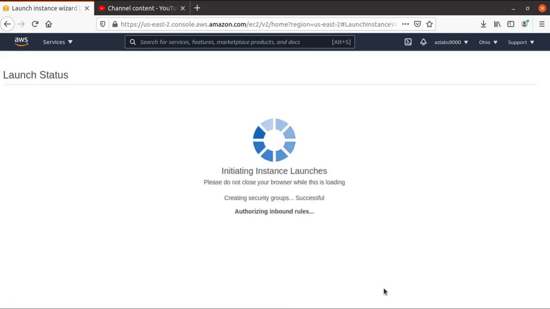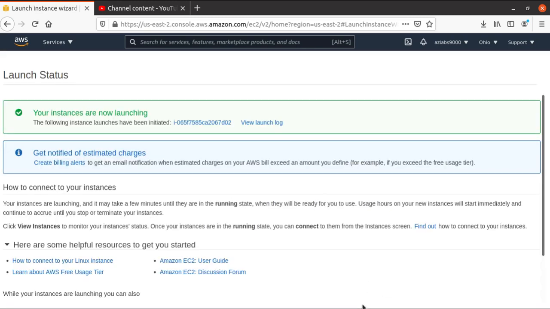Now let's click on launch instance, and hopefully you will see a success. It says the instance is now launching. If you want, you can do a lot of things, and one important thing you should be creating is a billing alert, because if you're new and you don't want to get charged, that's probably what you should do.